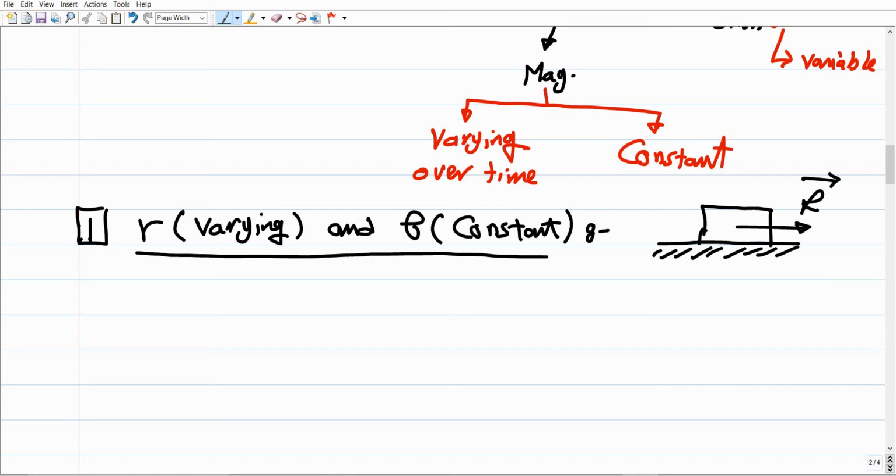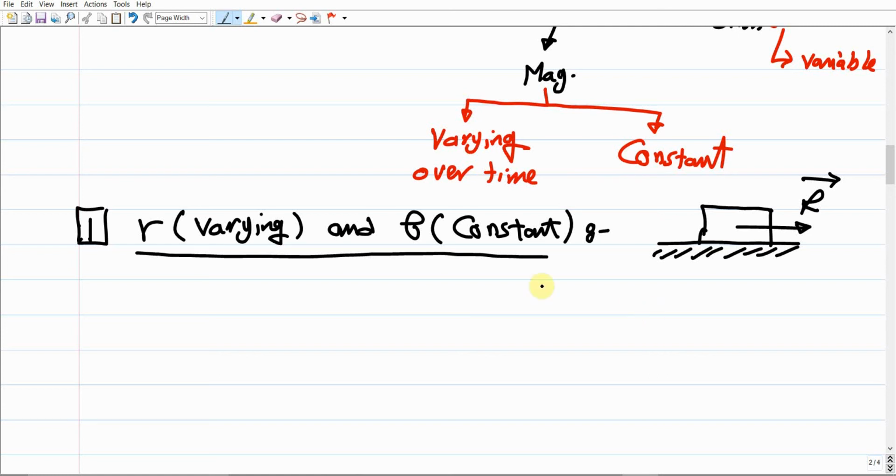If we differentiate this position vector of the slider once with respect to time, this gives us the velocity vector of the slider. If we differentiate one more time, we end up with the acceleration vector of the same slider. Looking at the position vector of the slider, you find that r, the magnitude of the displacement, changes, but the slider is not rotating. It sticks to the surface and slides over it. So what does it mean? It means that in this case r is varying over time, but theta is constant. This slider cannot rotate, it can only slide over the surface.